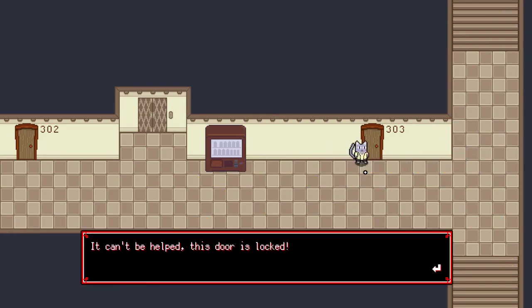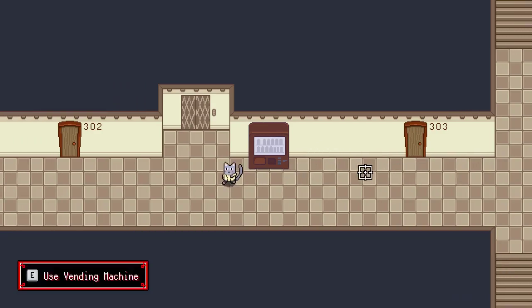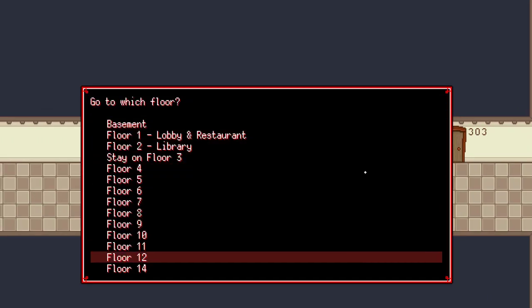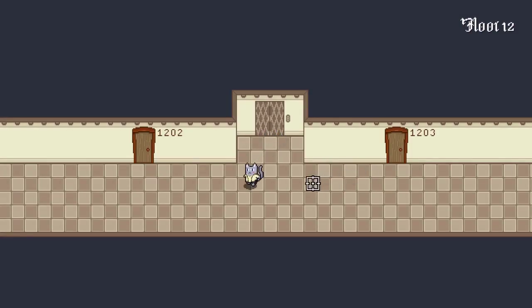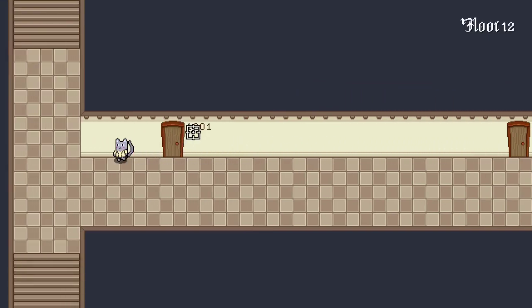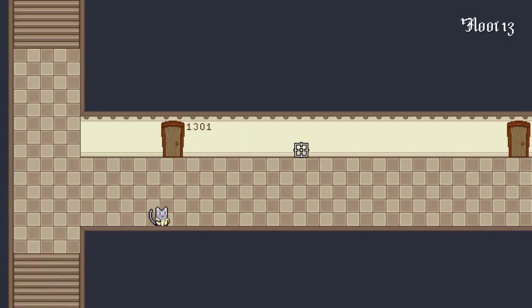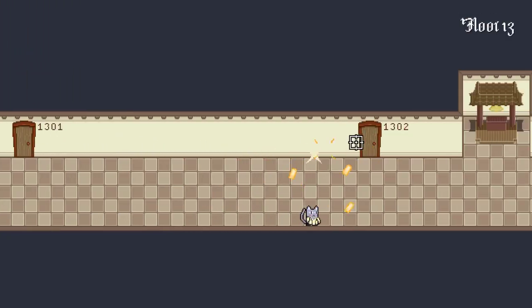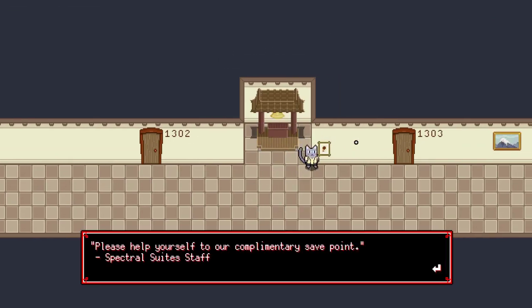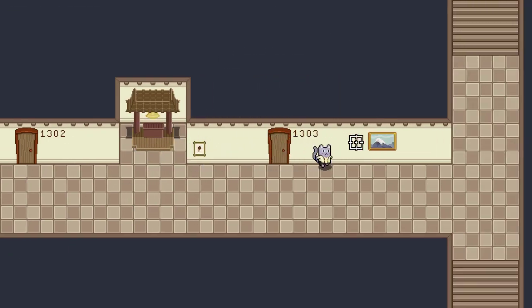Can I take the elevator? Oh, that makes it. Whoa, there's everyone except for the 13th floor. Zoom, zoom, zoom! That's the one I'm going to. Boss fight, I'm assuming. Please help yourself to your complimentary save point. Thank you. Alright, let's do this.